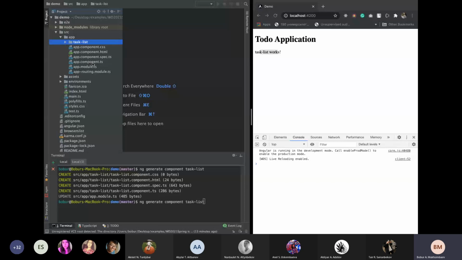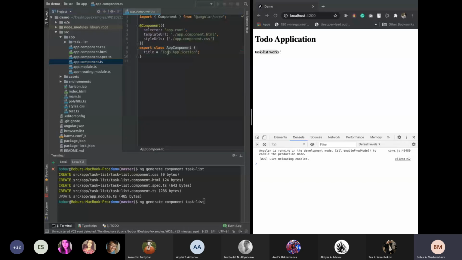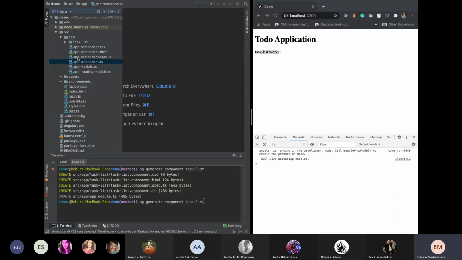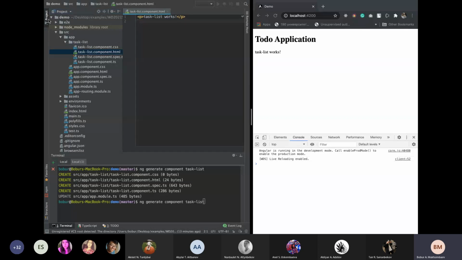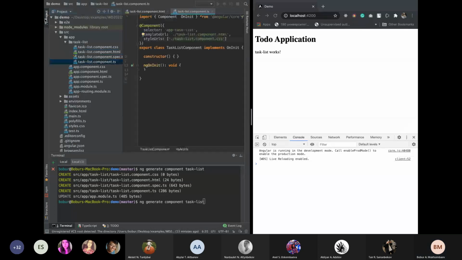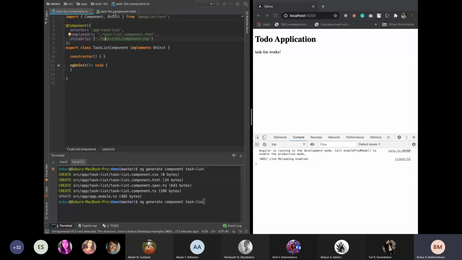Okay, we have the task list component here. So inside of the task list, let's open the TS file and the HTML file.